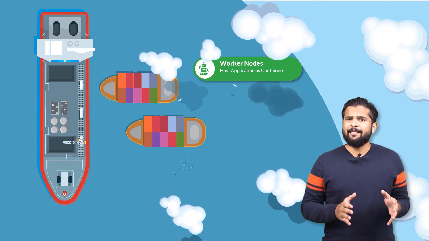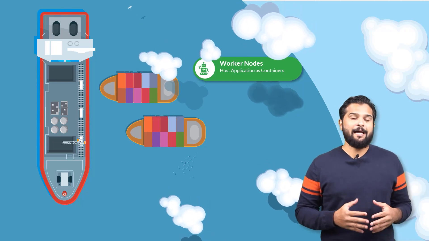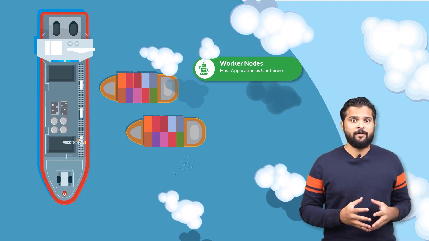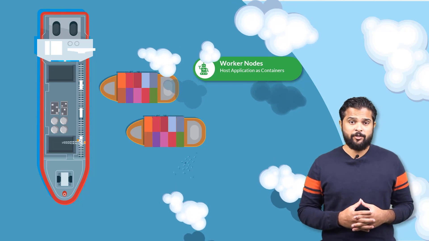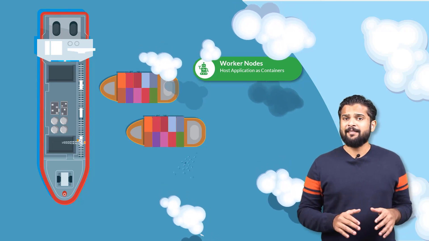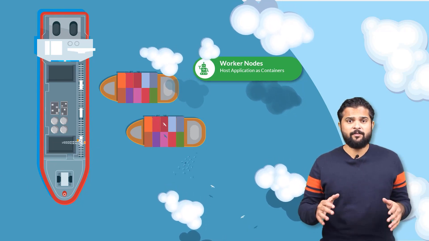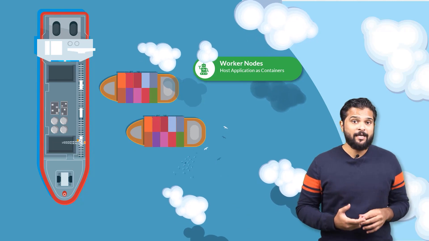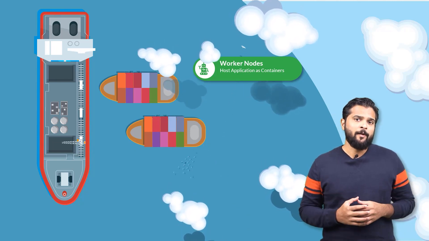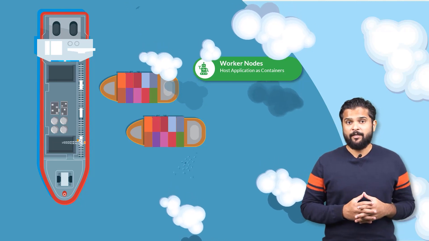But somebody needs to load the containers on the ships — and not just load, but plan how to load, identify the right ships, store information about the ships, monitor and track the location of containers on the ships, manage the whole loading process, etc. This is done by the control ships that host different offices and departments, monitoring equipment, communication equipment, screens for moving containers between ships, etc. The control ships relate to the master node in the Kubernetes cluster.